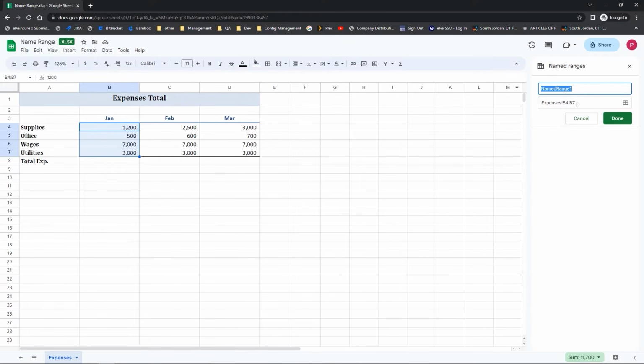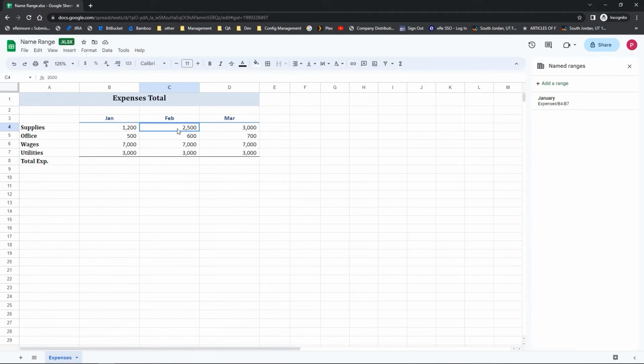When you create a named range, you can't put spaces in the name. So if you need spaces, use hyphens or underscores, and you can't use a current cell range. So I couldn't, for example, take this range of cells and call it B1 because that's already a cell reference. I'm just going to give it the simple name of January, and then I'll click on done. Now I'll see my named range here in the named ranges list. This pencil next to it would allow me to edit that range, but these will save with my workbook and always be here. I'd like to continue this process.